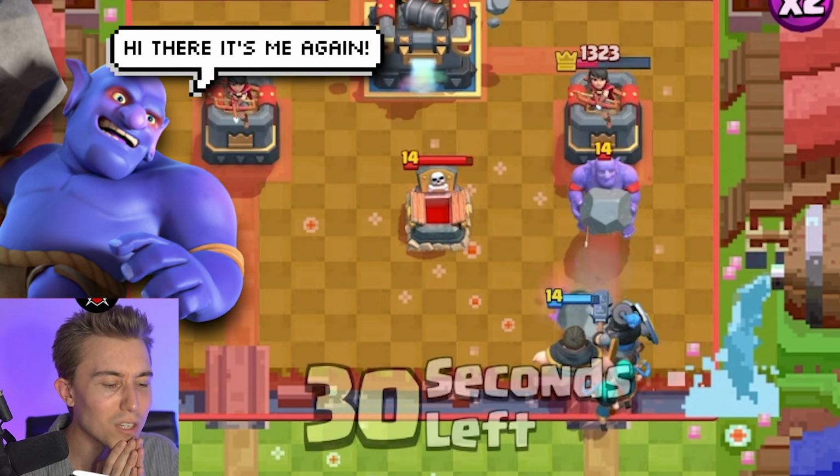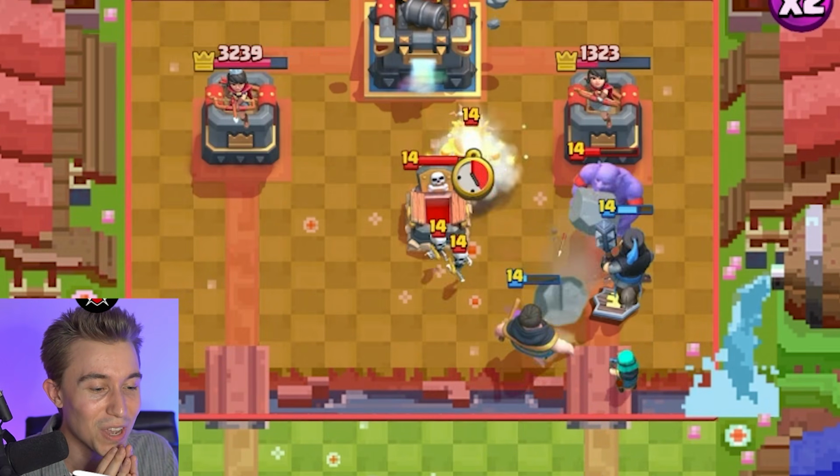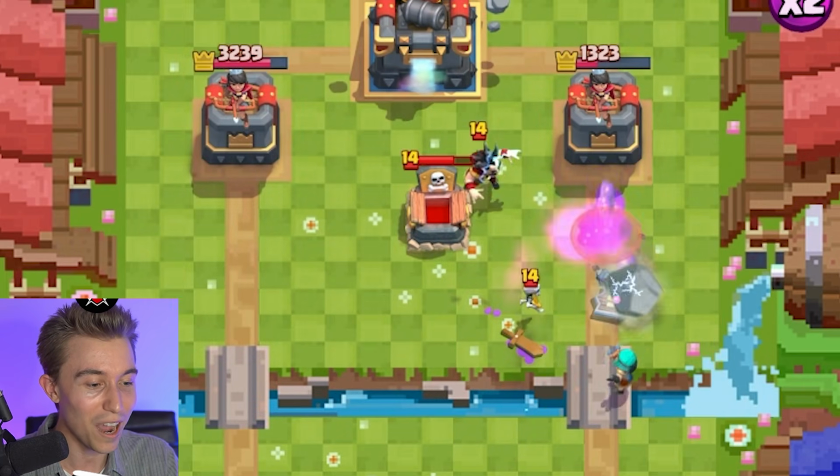Oh no. How do you get back to another bowler? What is Clash Royale doing right now? How's that possible? He doesn't even have champions. Also, I don't understand how my Dark Prince survived, but I'll take that.